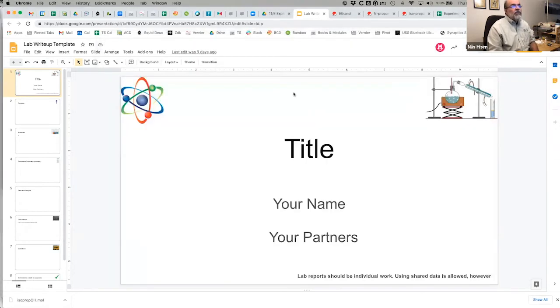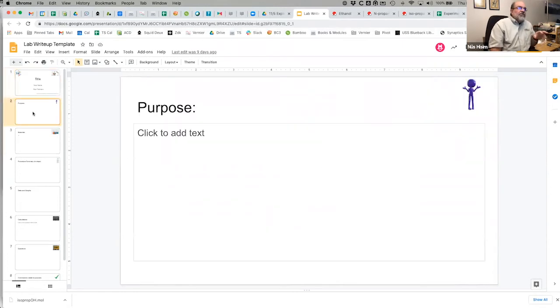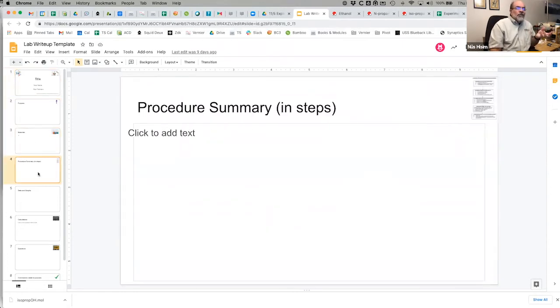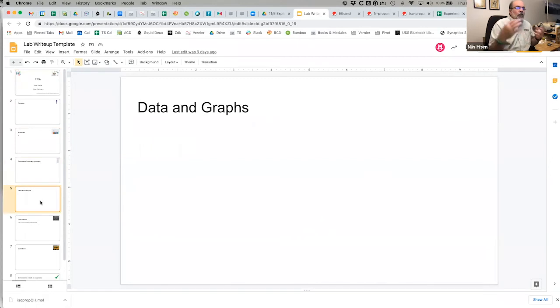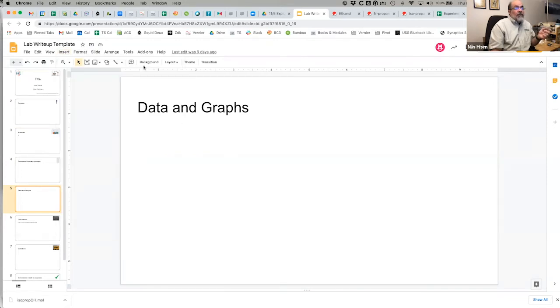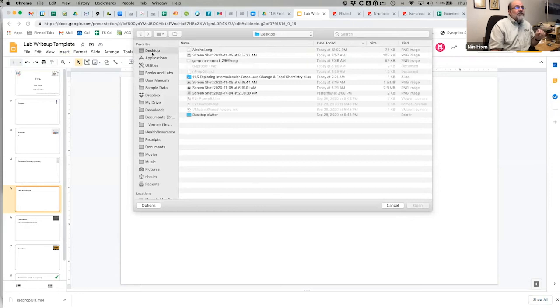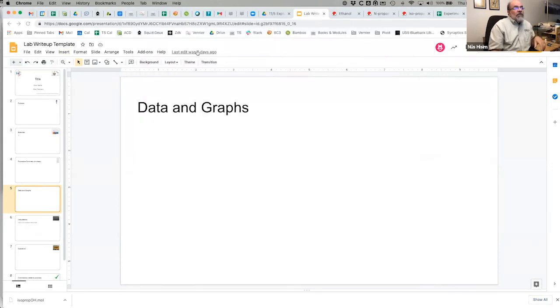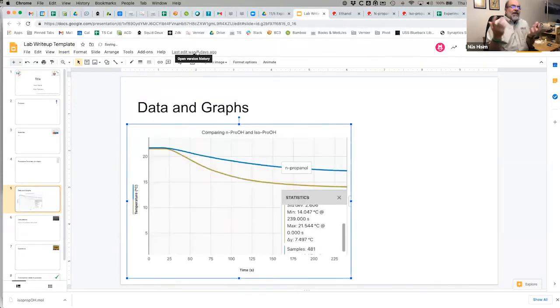And then if you're doing an electronic report, I really like this for my ninth graders, because they were new and they hadn't written too many high school lab reports. So this kind of walks them through. But here, data and graphs. What you can do is take that graph image that I just exported from graphical analysis. It's on my desktop somewhere, there it is. You can import that, and that'll go in anything. It'll go in a Word document or whatever you're using.